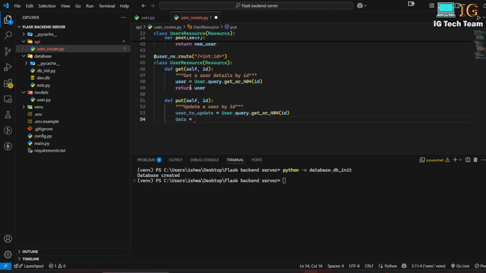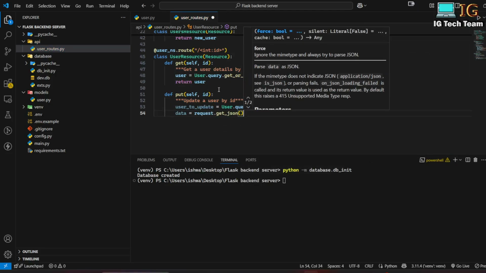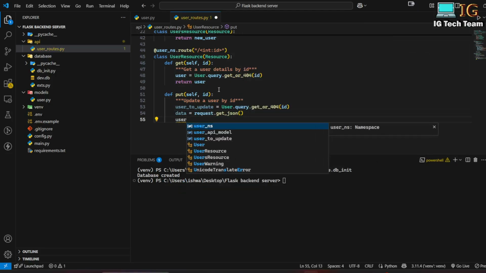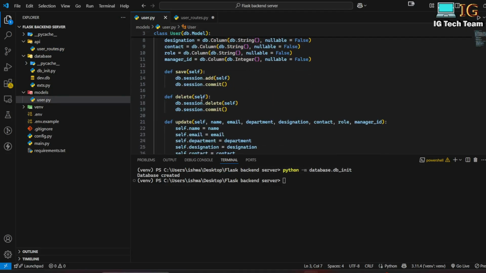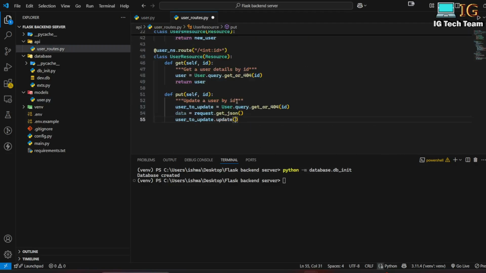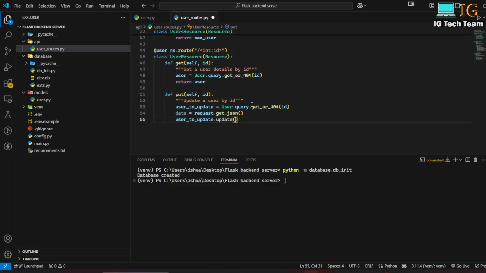That means I will be getting the payload, so I can write request dot get JSON, and then I can write user to update dot update. I have already created an update method. If you see here in this model, there is an update function, and it will take all of these fields, so I have to pass these fields here.